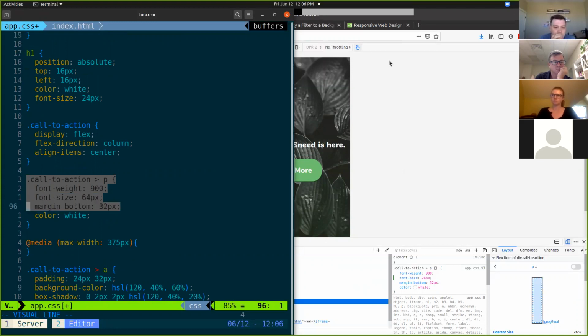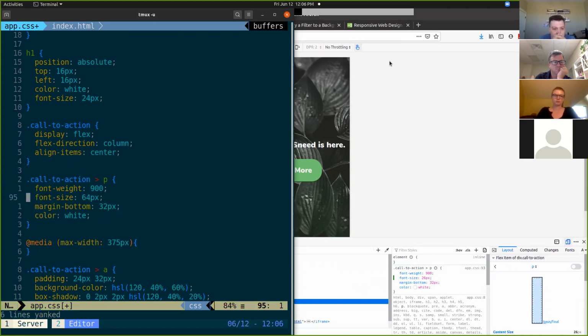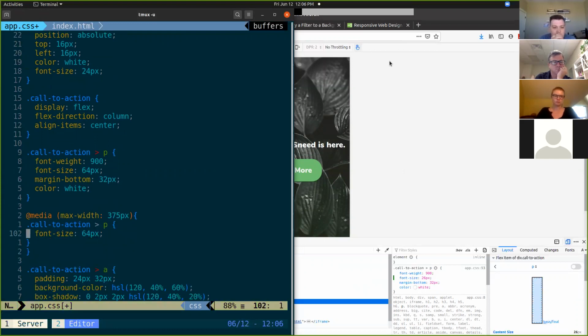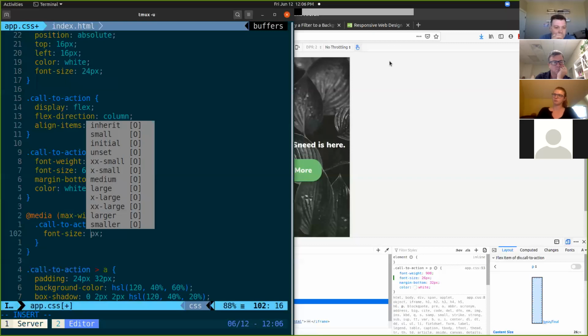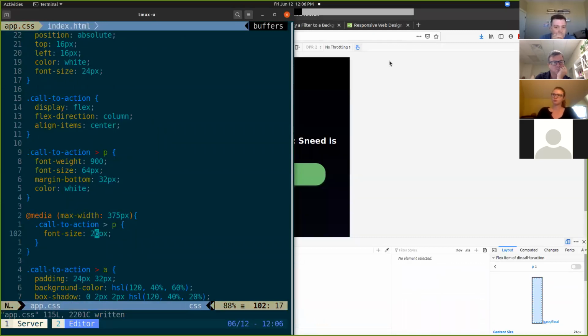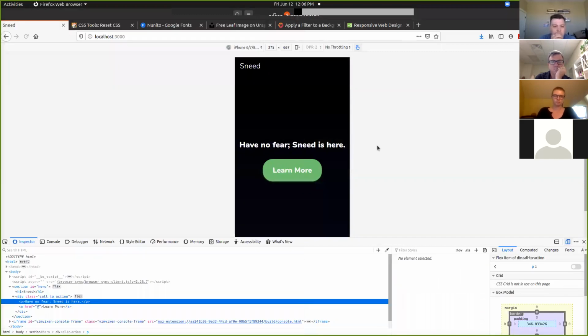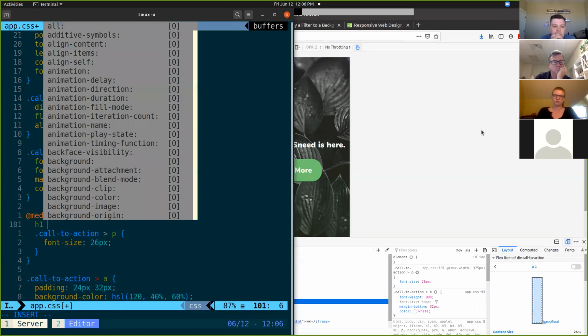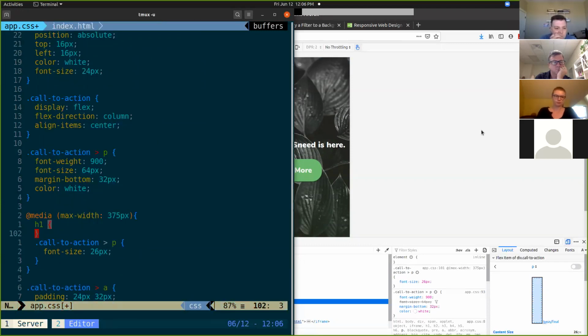So I can do something like knock this down to 26 pixels. And that H1, I can bring back down to 16 pixels.